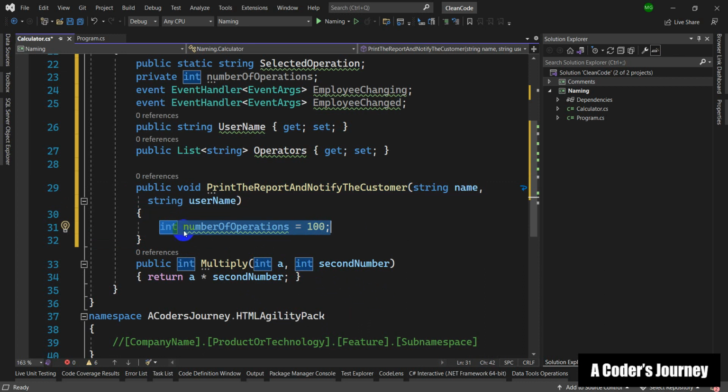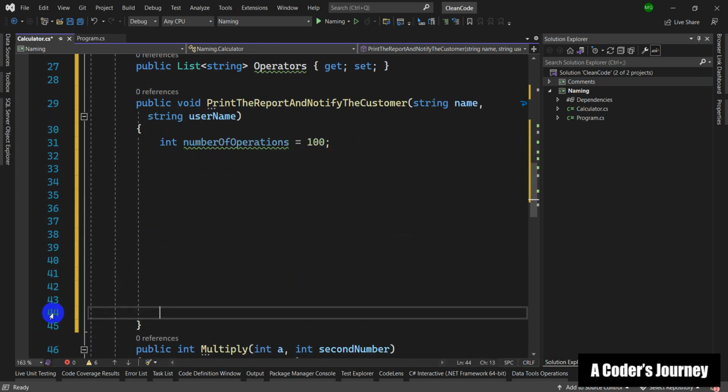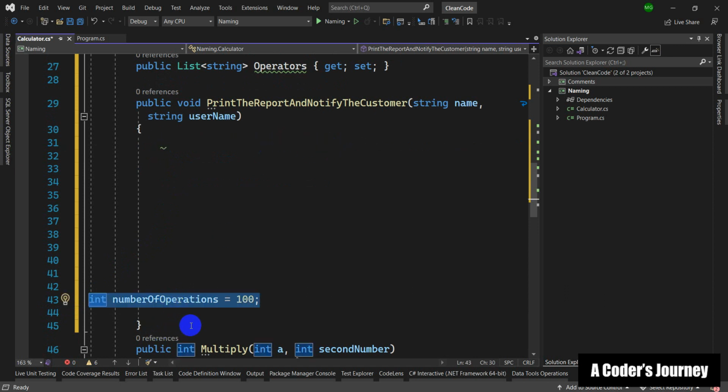It is better to declare a variable closest to the piece of code which is going to use it. For example, if I have this variable here on line 31, and I'm gonna use it on line, for example, 44, it is better to move this variable down here.